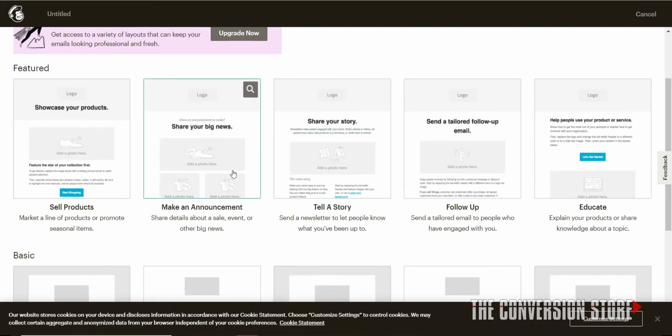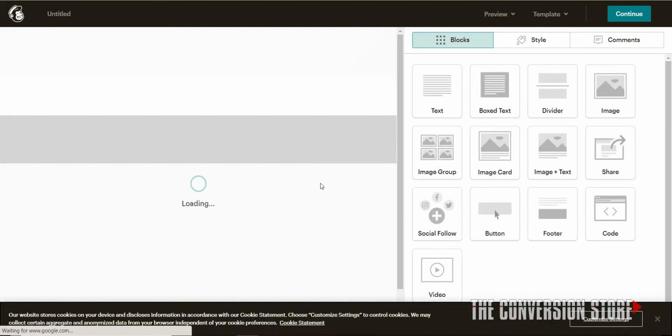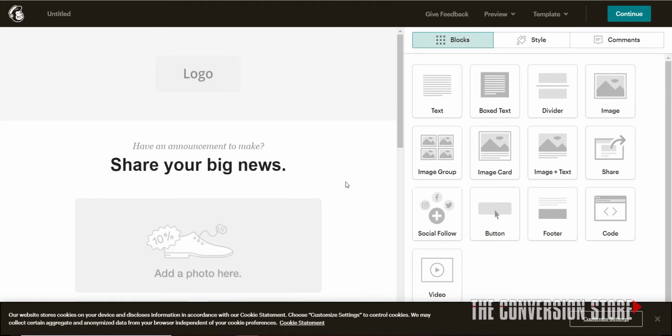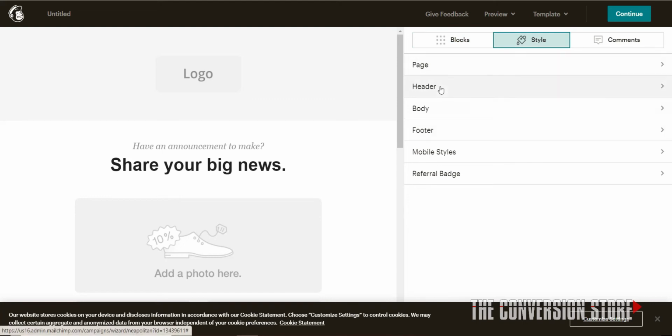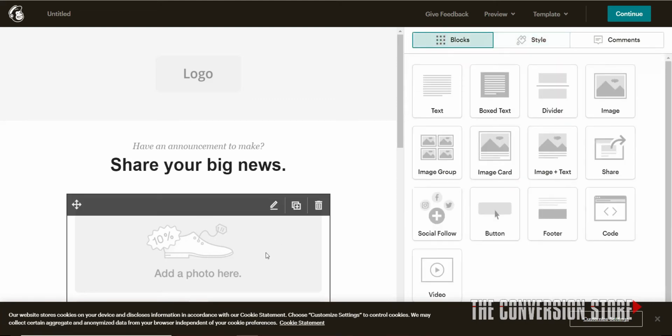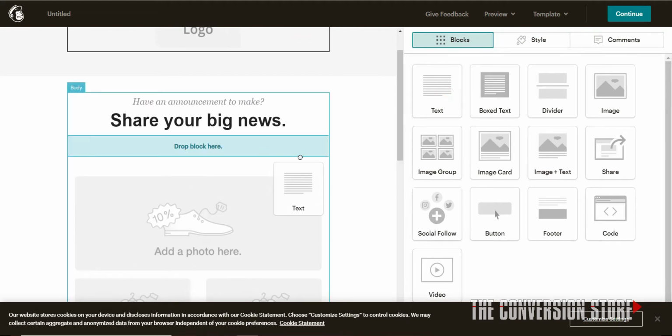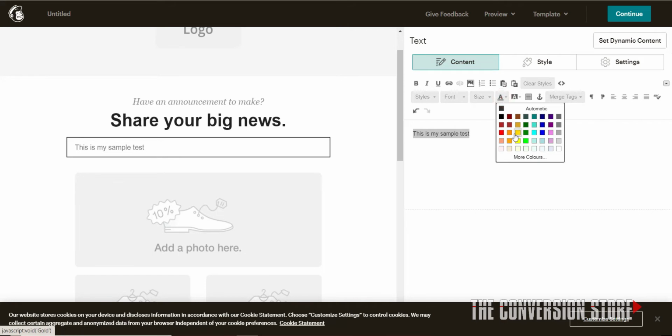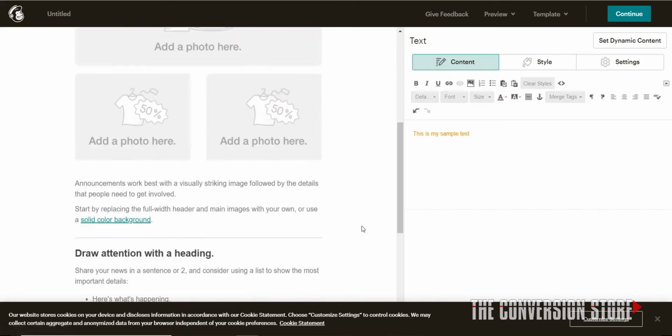We'll just do one that says make an announcement. Okay, we'll click this particular layout, and you'll see it opens up a window. What it does that's really great, that I think a lot of people are familiar with, is you have the ability to drag and drop any and all of these elements and update all of the styles inside of this email. If I want to add in an extra layer of text, it's super easy for me to go in here and do that. I can click and just say, this is my sample text. I can change it, and add in all sorts of other colors and features. Super easy to use. Really great.